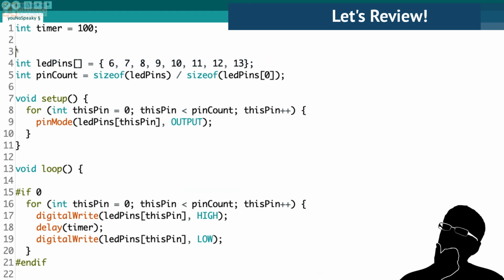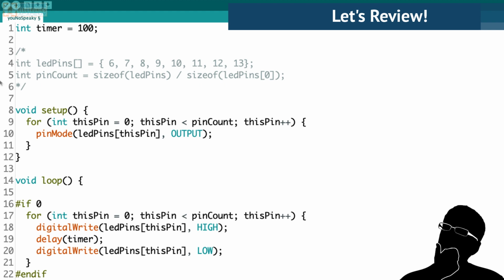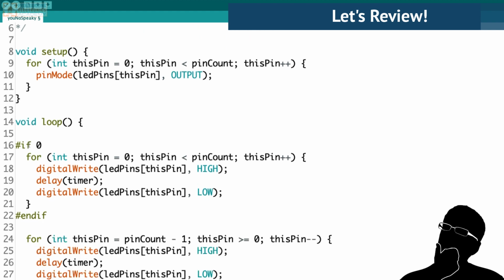Multi-line comments use a / and an asterisk, followed by an asterisk and a /. And then finally, we've got the preprocessor directive using the #if. If you don't want to include the code, you put the 0. And if you want to include it, make sure you can evaluate it to a true value, which would be 1 in this case. And then you just wrap it in the #if and the #endif.